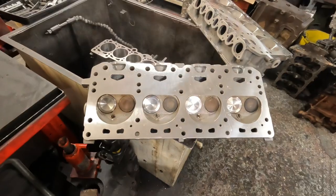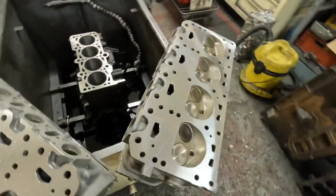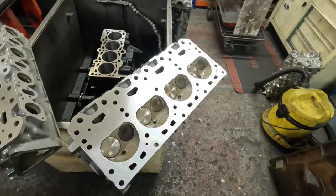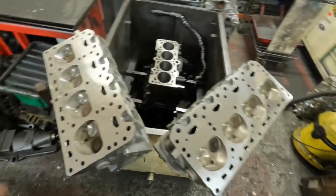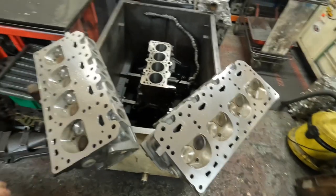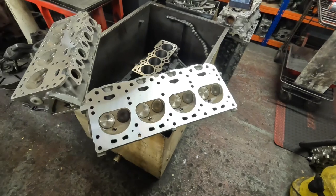So that's the pair of Bentleys, still steaming from the hot tank. They're all washed now. I've just given them a light spray with some penetrant oil just to stop the valves going rusty or anything, although they're stainless so they shouldn't. But yeah, I'm going to give them to the driver and he can head back and they can get them fitted.